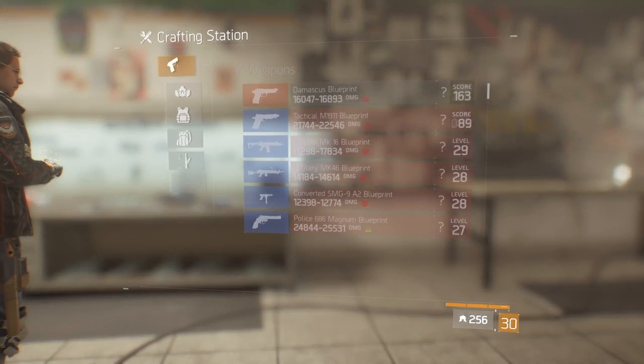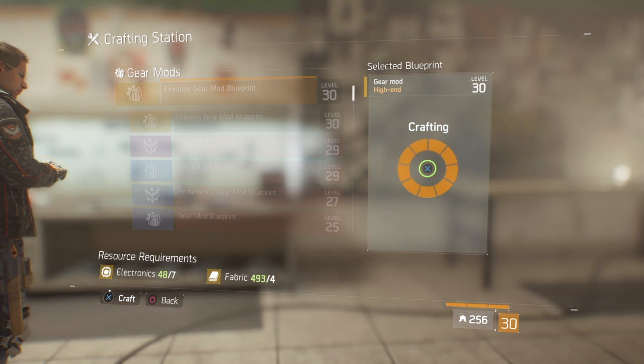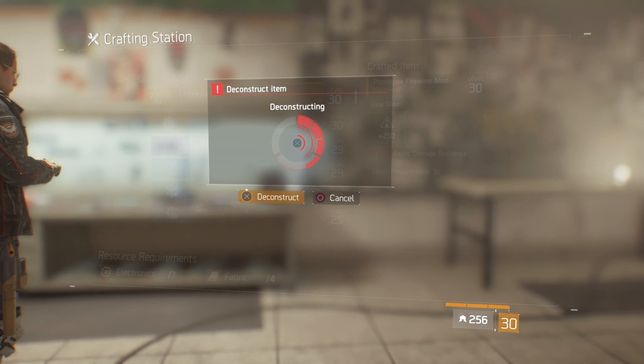So what you've got to do is go down to here, recalibrate it, and just double check it. So roll, and fingers crossed, we can get another health. We went about 3,000 plus. See, that's no use. So we shall just deconstruct that and try again.